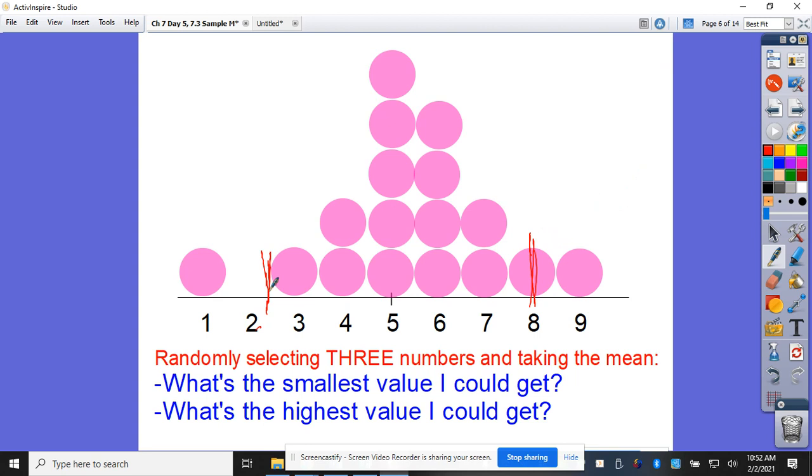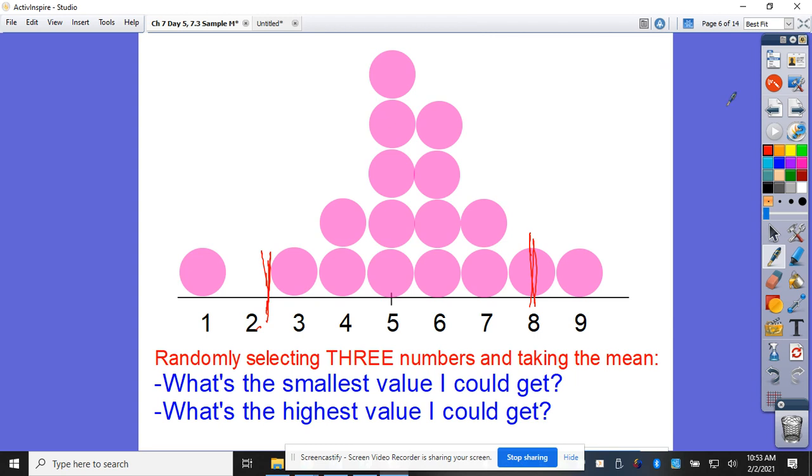So when I switch it from dealing with individual values to dealing with means, what happens to my distribution? It's less what? It shrinks. It's less spread out. Do you see why that concept is? And all I'm dealing with there is the extremes. So that should make sense why, if I go from dealing with individuals to just dealing with means of individuals, my standard deviation is going to decrease just because of that. Yeah. So when you say individuals, do you mean like the individual dots? Yes. So I went from taking an individual dot to taking a mean of a sample of 3 dots.